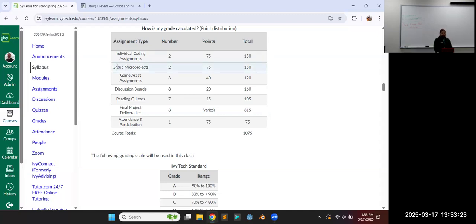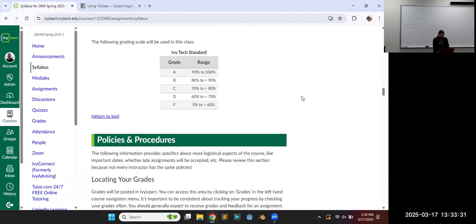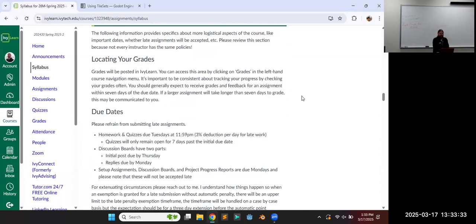The group work is like homework assignments, so small games. But we can do a lot more in a group because then we can divvy up the work.